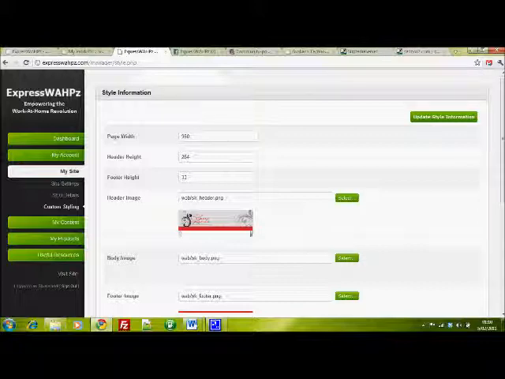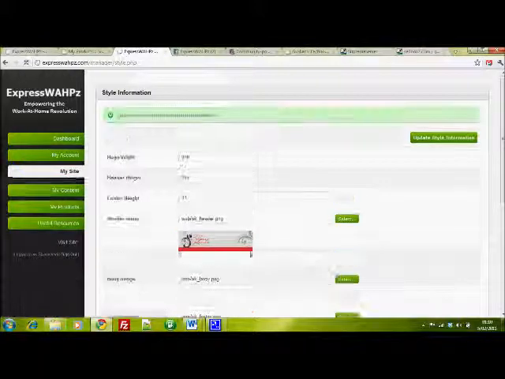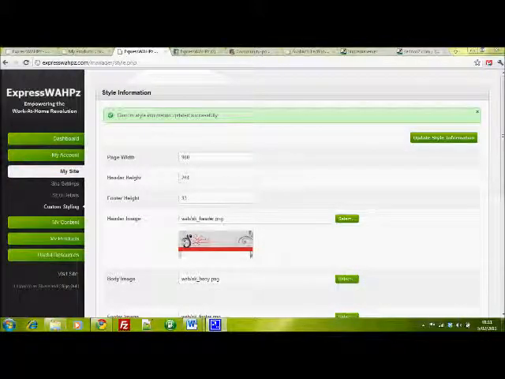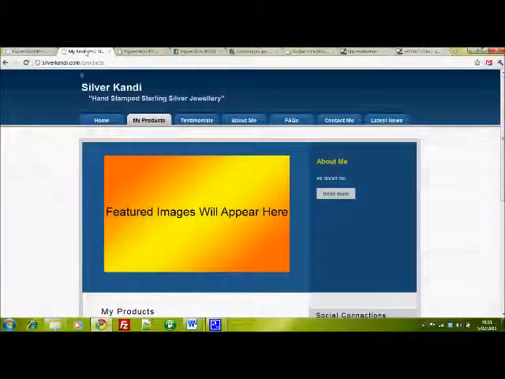What happens with this is that if we now go and click on update style information, okay, so the custom style information has been updated successfully. If we switch now to the actual website, we'll press refresh.